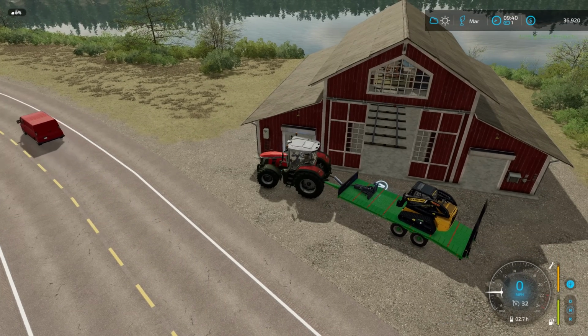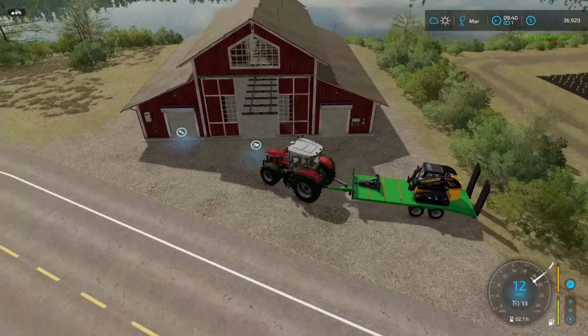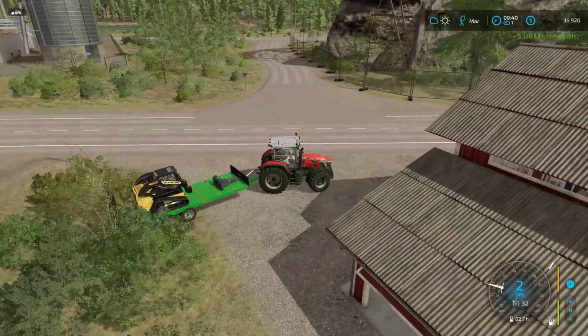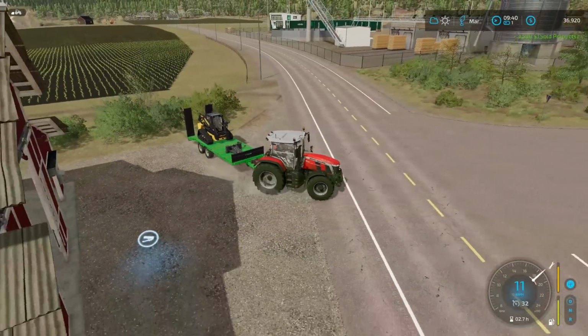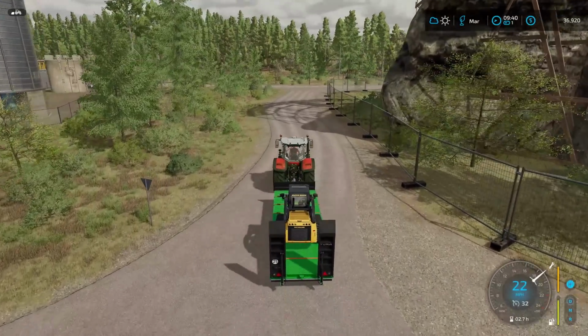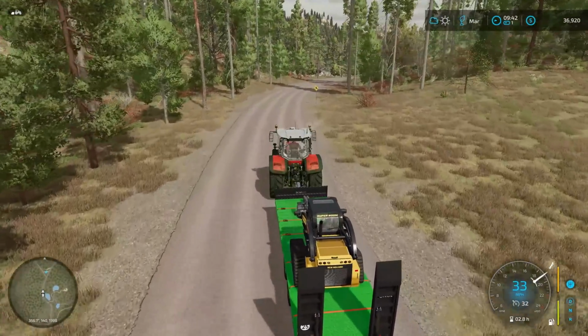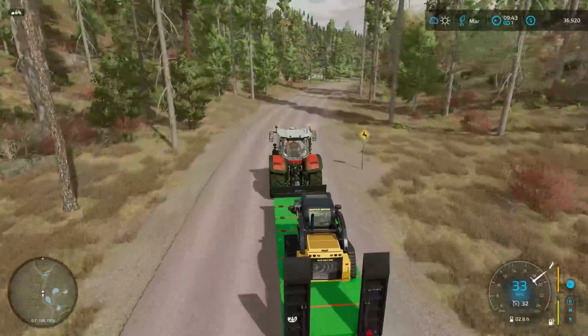So our sheep have returned us about $3,600. It's not too bad for a little bit of a start. All right, let's go do some hydraulic braking. I just got to find my way up there. Really haven't been on this part of the map that much.